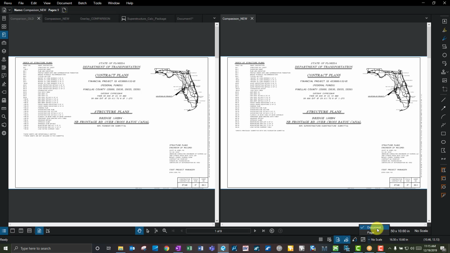So if there weren't any major changes to the document in terms of sheets or pages being added and things being removed, then I'll do the document. But if, say, this revision over here, maybe they added a page and it's 10 pages versus the 9 pages of the original, then maybe I'll go in here and I'll just say do the page sync. So I'll start with the document one just to show you what that is.